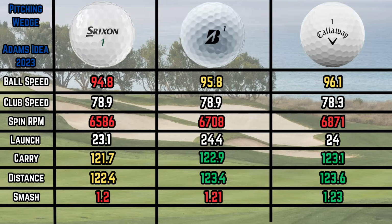Okay, so when it comes to these three on the pitching wedge, as you can see from the ball speed, the Callaway Supersoft is your clear winner. I actually had the lowest swing speed with it, but the highest ball speed with it, and that's shown right there in the smash factor being the only green. When it comes to the Bridgestone E6, not bad, kind of right there in the middle, 95.8 yellow, but distance-wise, it actually ended up in the green because the spin was just a little lower than average.